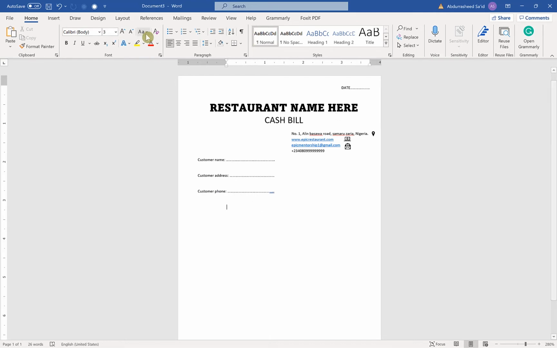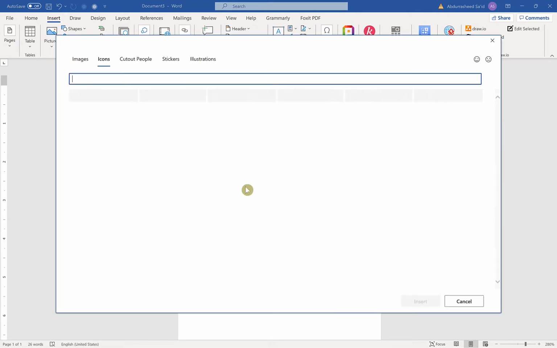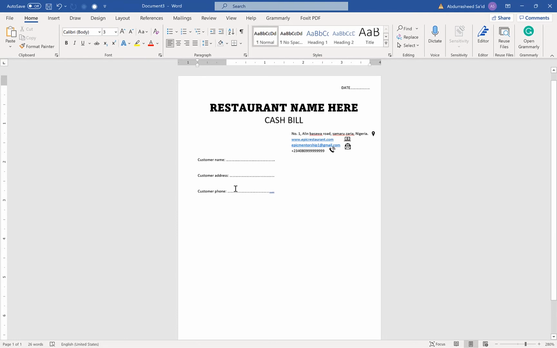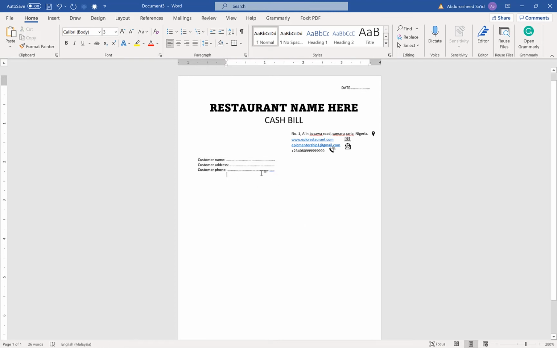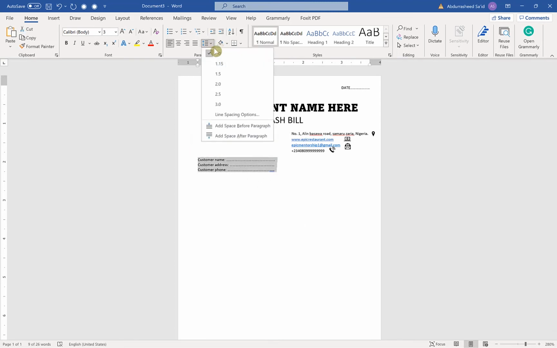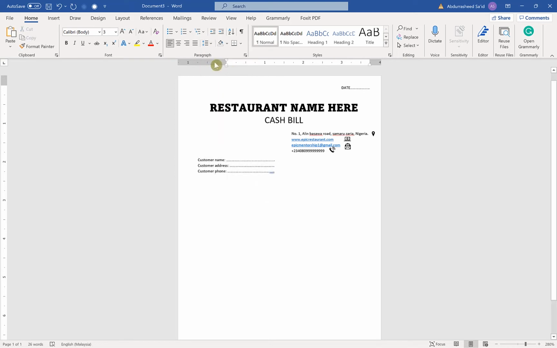And lastly, we can have the phone number the same way. So we virtually have everything we need. Up here we have the customer name, customer address, and customer phone. You can do all this with the dots. But over here you can try to reduce the separation as well. Maybe make it 0 with single line, and then later on we can play around with this. You can make it maybe 1 to 1.5 if you can. Yeah, I think this looks good.